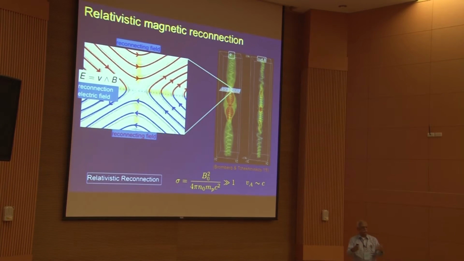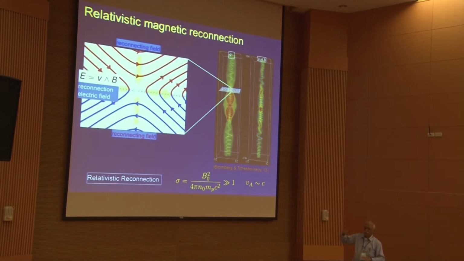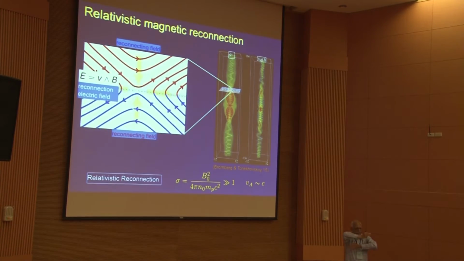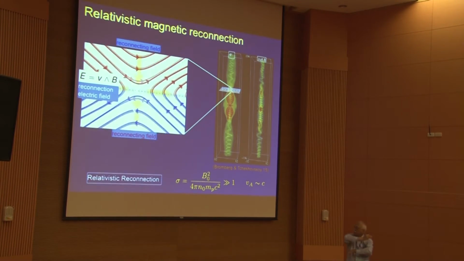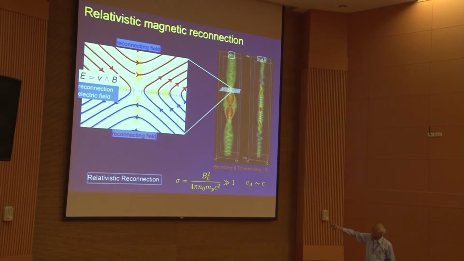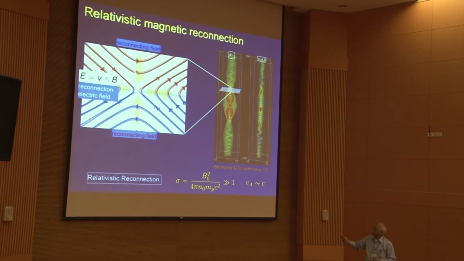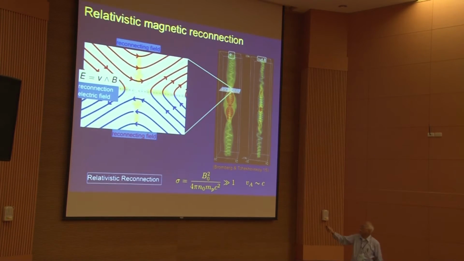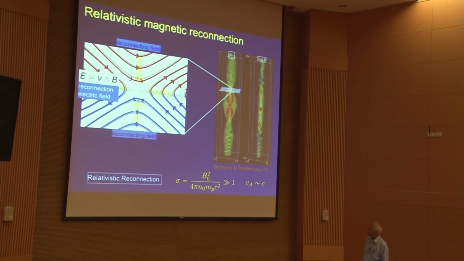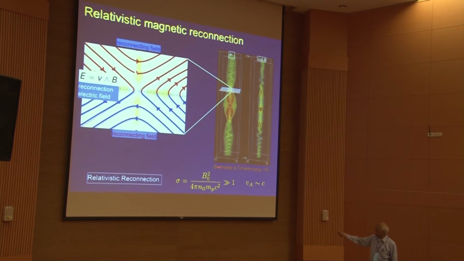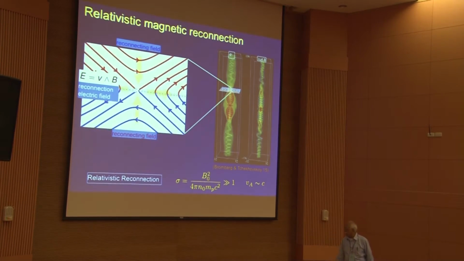Reconnection, on the other hand, loves relativistic systems. It works great in that limit. And you all remember what reconnection is. You've got magnetic field lines in opposite directions, and as they come together, they annihilate, and some of that energy in the magnetic field, which is destroyed there, is converted into particle energy. So it accelerates particles, and the particles come squirting out here, and they come with quite large energies. So, once again, this is the parameter sigma, B naught squared over 4 pi. Think of this as rho c squared.